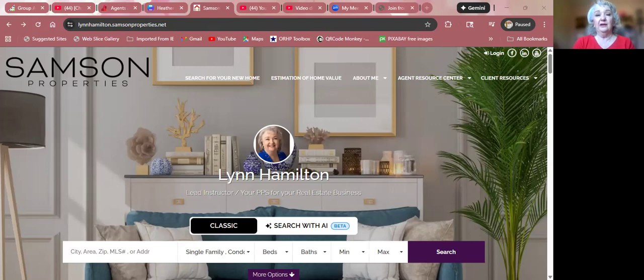Now, I'm going to show you where and how I've customized mine, but more important, I'm going to show you about the Agent Resource Center that I put together. Now, as a business, you want to have a website that is the go-to source for the consumer. That is your SOI. You want to drive traffic there to build up usage. You want them to know that they can go to your site 24/7 and get maybe a little information that they need, enticing them to then contact you to answer and have further discussion.